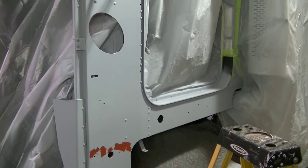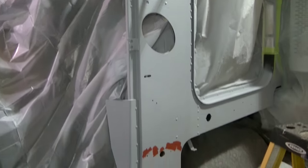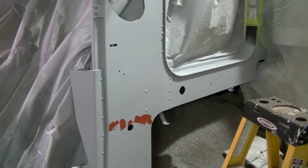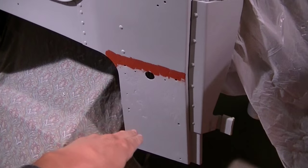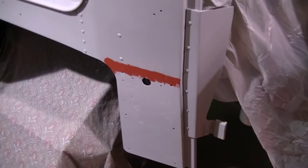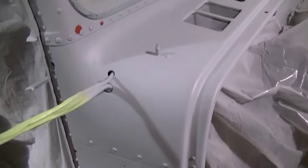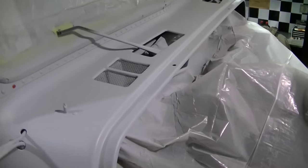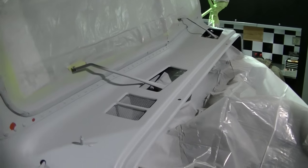Okay, so I got everything primed last night. Right now I'm just touching up some chips that I missed. And that black color, it's really hard to spot all the chips. But when you put this gray on, you can spot all the chips in the paint. But right there there was really bad corrosion. So I'm just making sure that there's a big stainless piece that goes on there, and that the pits don't show up. But primer went on okay. So just gotta do some sanding, make sure everything's as smooth as it can be where it's gonna show, and then start putting some color on.